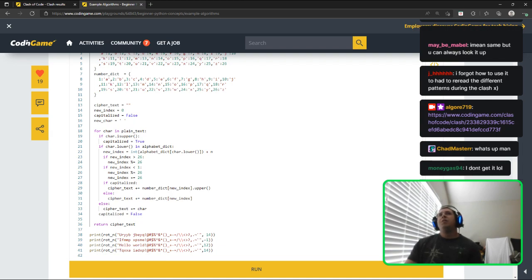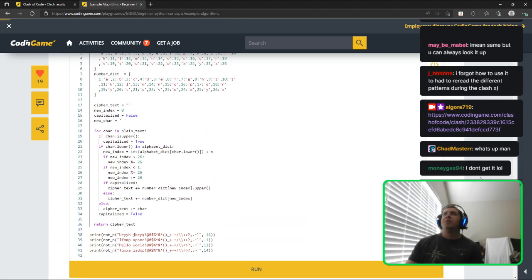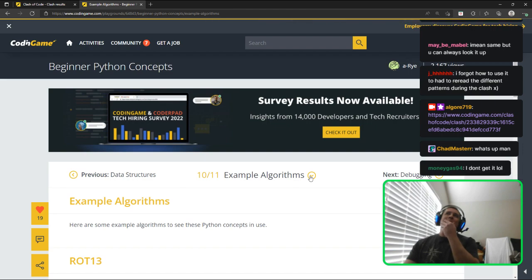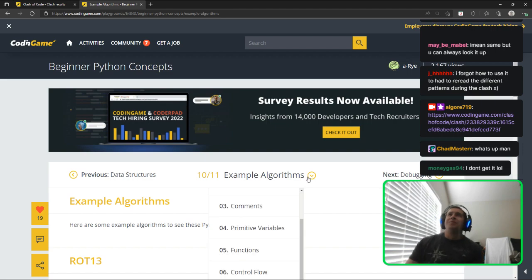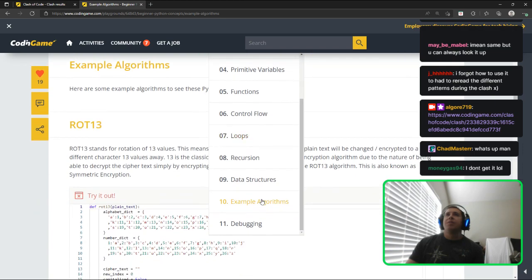But I'm going to do stream cipher next. That's going to be the next algorithm, and then maybe some sorting algorithms. Still need to add data structures too. I don't have trees or graphs or anything like that in there.